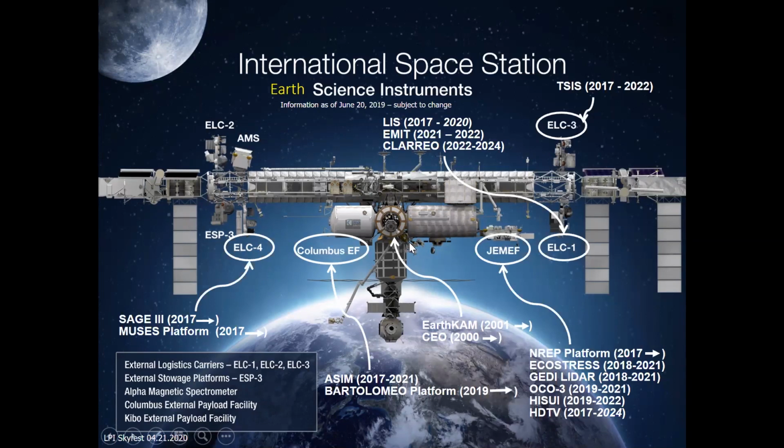There's also another aspect of the ISS that makes it unique among remote sensing platforms, and that is because there are humans on board the International Space Station, astronauts and cosmonauts that have been on the station continuously since 2000. They live and work inside the volume of the space station, and they can take images of the Earth through the station windows. They have done that since 2000. So the advantage is, because you have human beings on the station, they can look outside the window and quite literally see something going on on the planetary surface and decide to pick up a camera and take a picture of it.